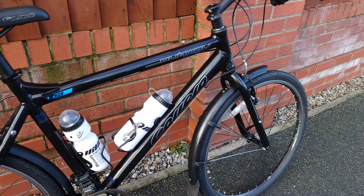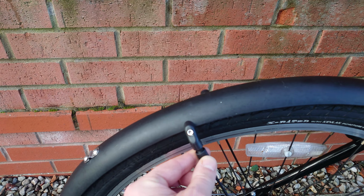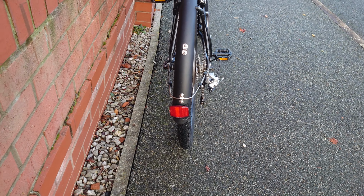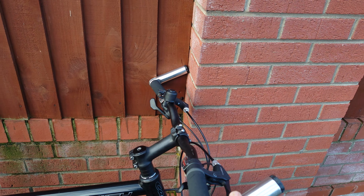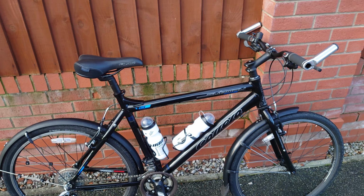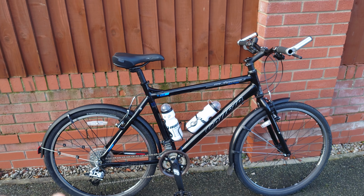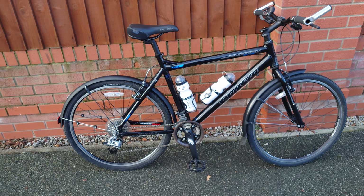It's got front and rear mud guards, as you can see, the quite good quality ones with the little barrel adjuster. It's had the end bars added. It's had a second bottle cage and a couple of bottles added. So I estimate that in accessories there's about 70 quid's worth of accessories on this bike.